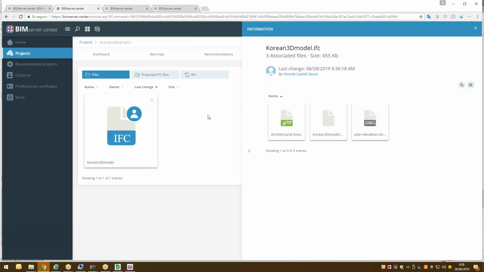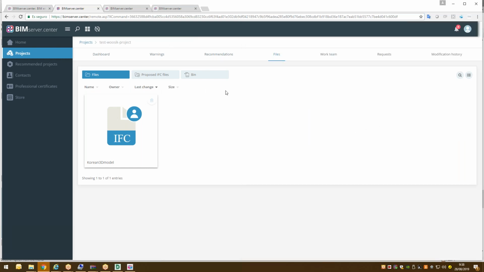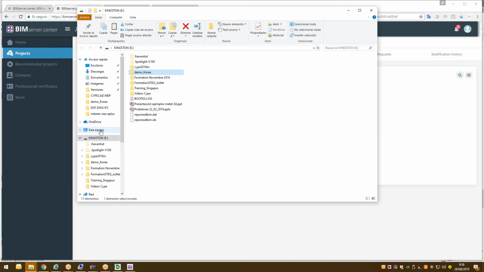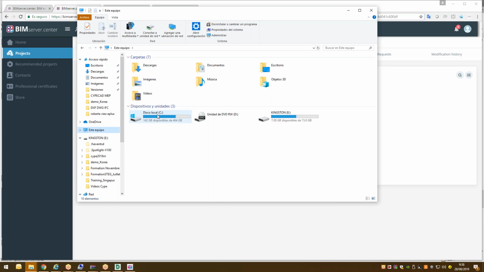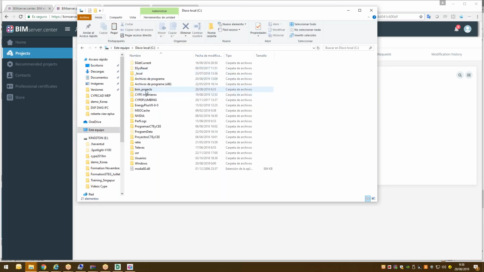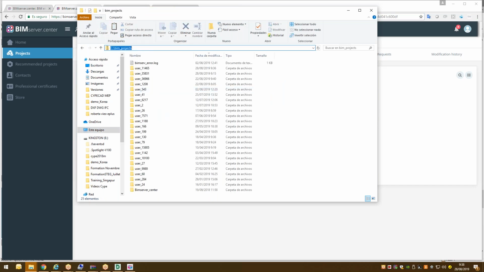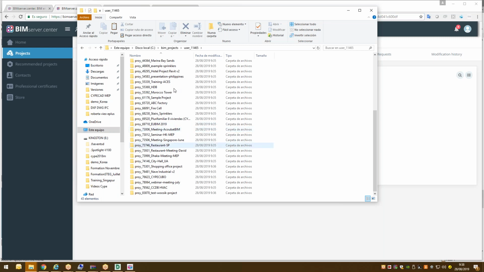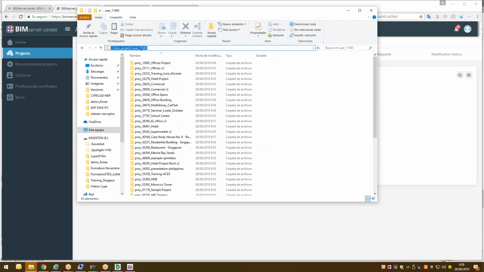Another interesting thing, even if this is a cloud server-based solution, you will always have a local copy in your computer. Here in your C local hard drive, you have this C BIM projects folder, and we can search for the user. This should be Vincent. Yes, each one has a number, a code.